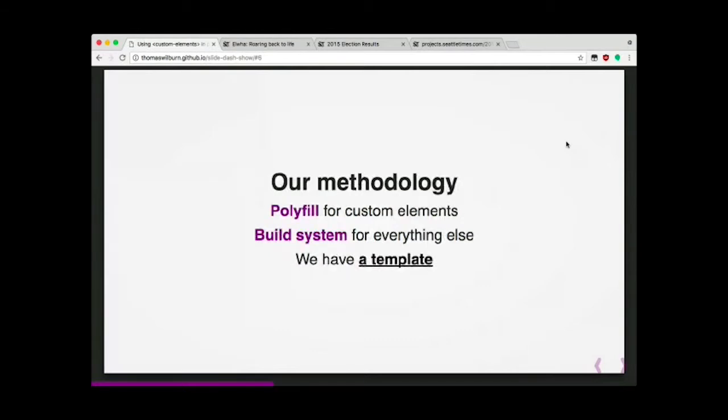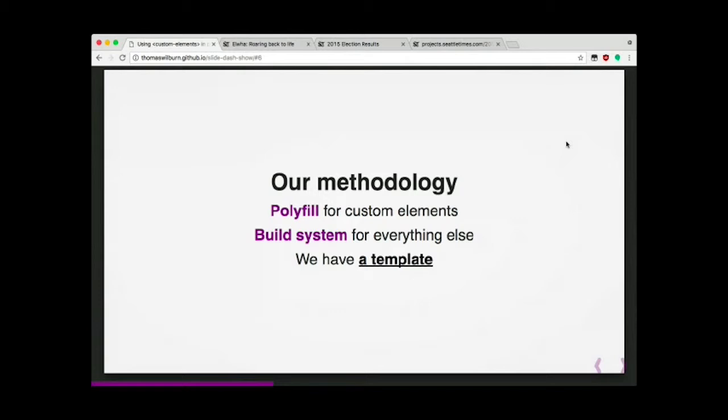Our methodology for using these things in production, like I said, there are the 4 things that we tend to think of as web components. HTML imports, which I think despite the efforts of the Chrome team is probably dead on arrival. But then you've also got templates and shadow DOM and custom elements. We pretty much ignore all of those except for custom elements, which I think is probably actually the easiest thing to polyfill of the bunch of them.